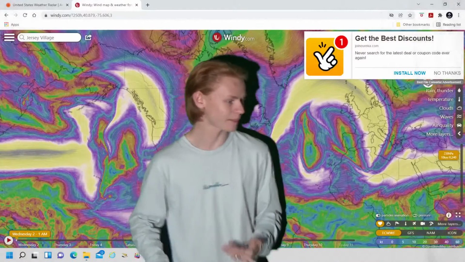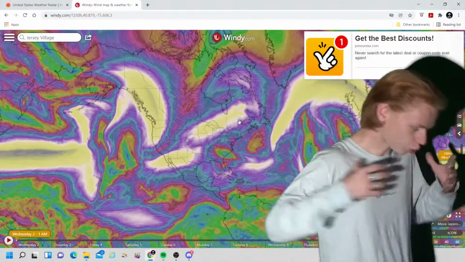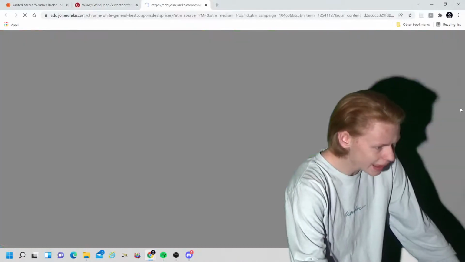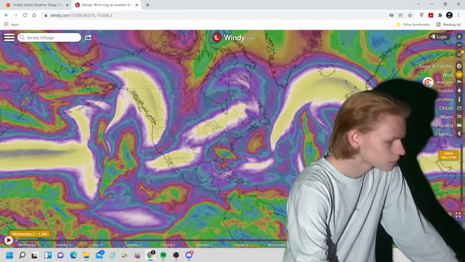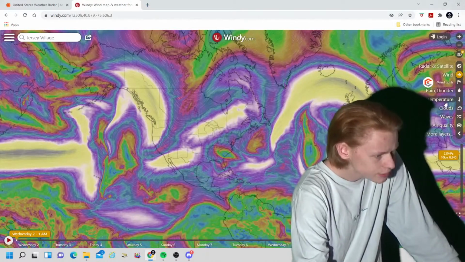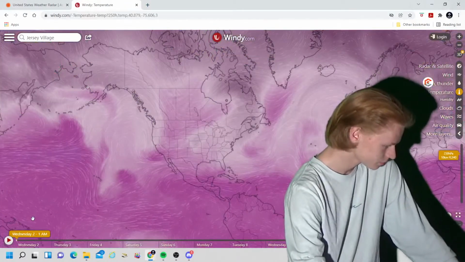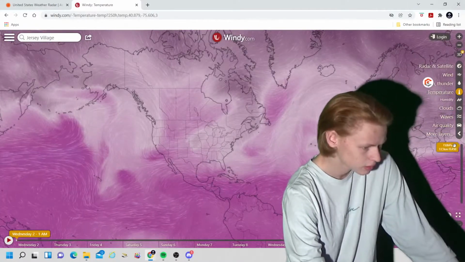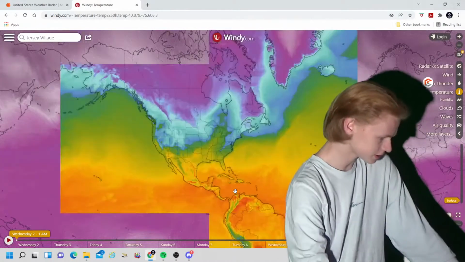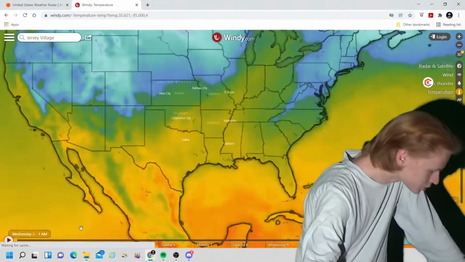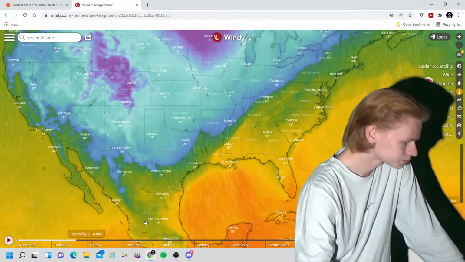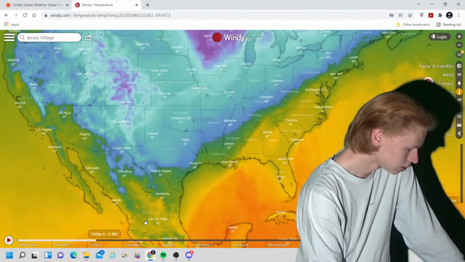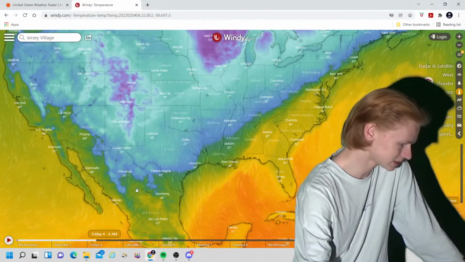Can't actually see if that's going to happen. Possibly below zero. Incredibly cold temperatures. Dangerously cold. I actually want to look at current temperatures. So here's what you got. I'll take a look at the surface. So this would be Thursday. Some were saying possibly single digit temperatures, but that's what I was seeing, what some were showing.